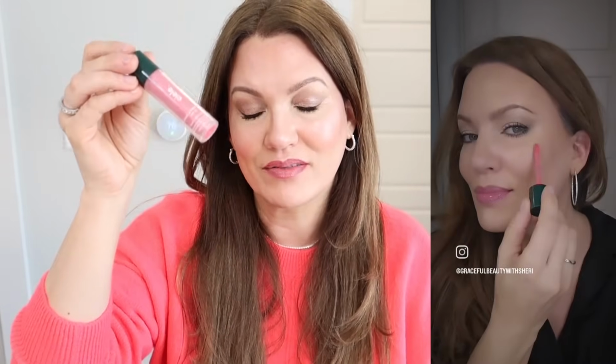But as far as blushes, if you like a liquid or a cream blush, this is one of my favorites by the brand Ciel. This is the shade, is this Giselle? Yeah, this one's Giselle. I have almost every single shade of their blushes, but this is a very pigmented, beautiful cream blush, but it also is an all mineral SPF 50. So for me, if I'm gonna use a cream makeup product on my skin, if I can use one that's high quality with sunscreen in it to add that extra protection, that's what I'm gonna go for.